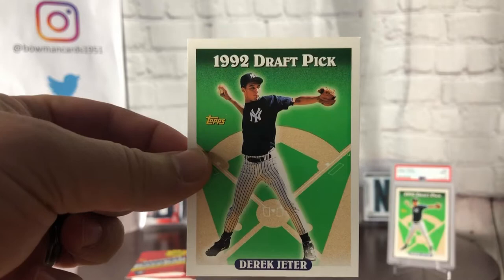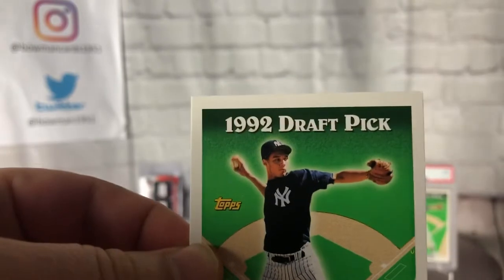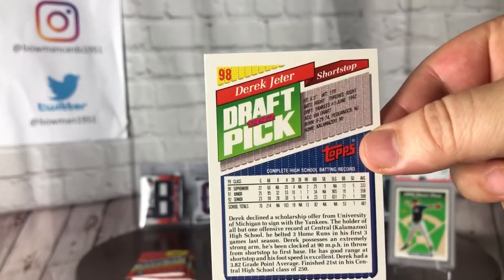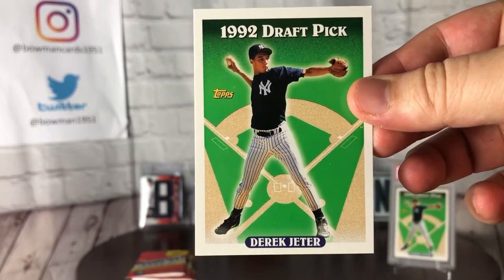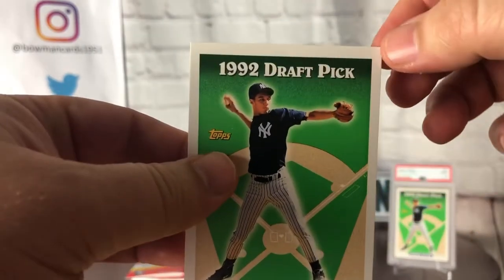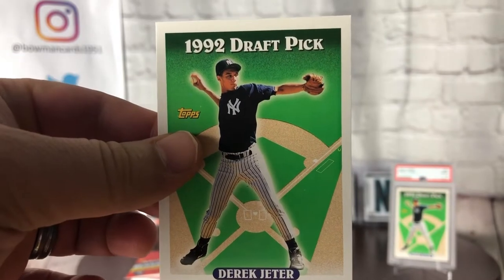Oh, that is so sweet! I don't know if this is the first one that's been pulled, but oh man — Stove Sports is going to be super pumped! I have a little ding up in the corner though. Let's try to flatten that out. Let me take a look at the back — that is nice. That's one of my biggest pulls in a long time from a pack, so it definitely made it worth it to pick this up from the Stove man. Derek Jeter coming out of a $15 box!